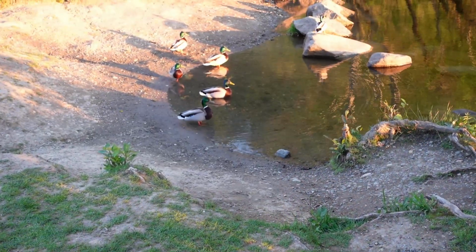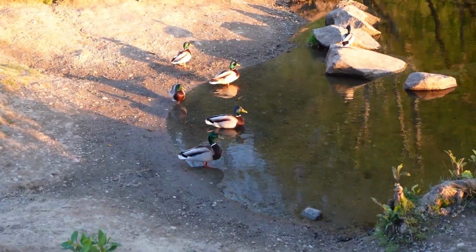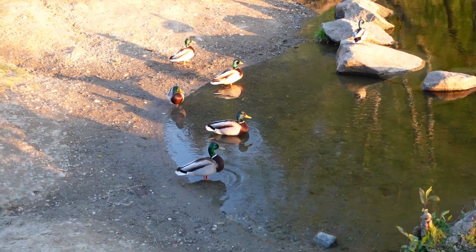Alright, we made it. We walked all the way to the other end of the lake here. Haven't found much wildlife. No ducklings, but we are walking upon some geese here. You've got the sunset behind me about to go down, and we've got some geese ahead of me, so I'm gonna get some shots of the geese, give you guys a look at them and see what they have to offer tonight.